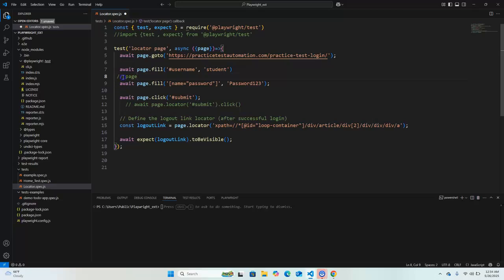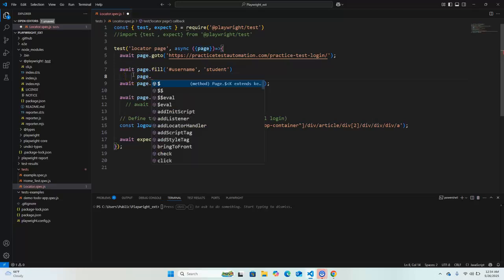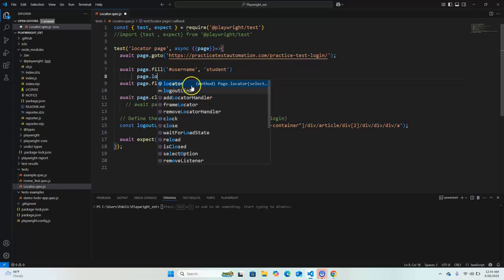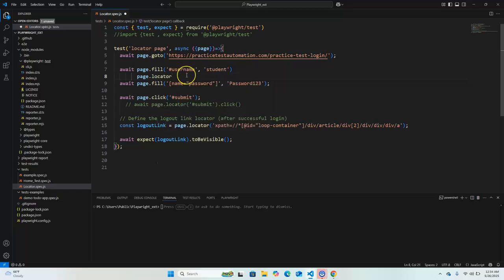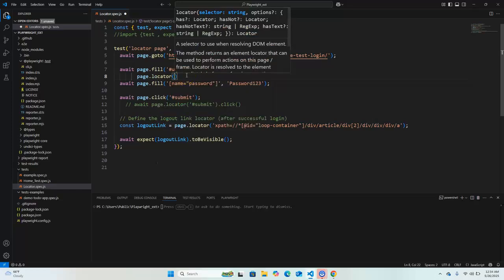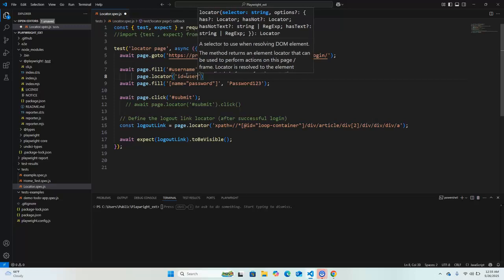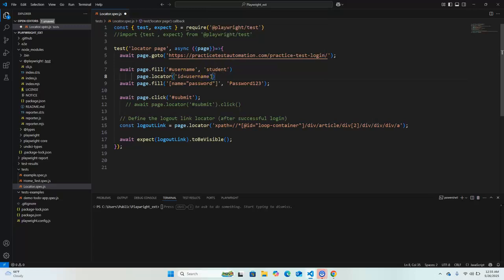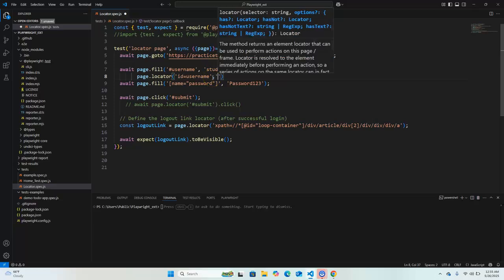Because I have already commented, it's not giving me any method. Dot locator, you can see the locator, and provide the locator in single quotes, ID equal to username, and this is the value in single quotes.